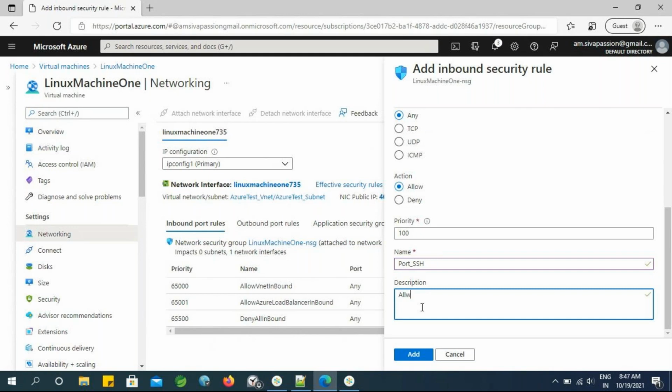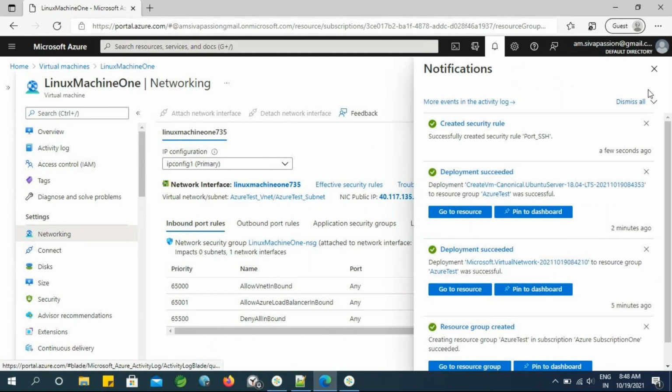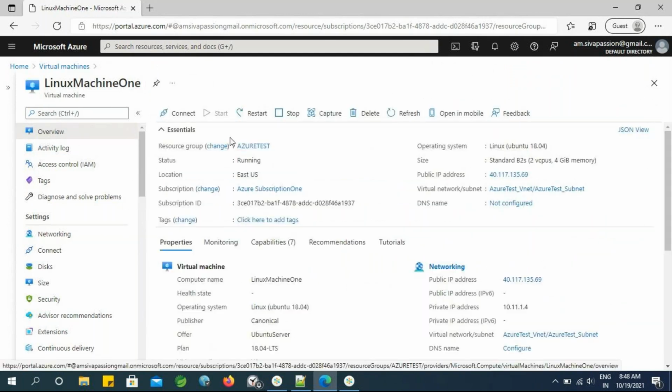Click on add. So it is created. Go to overview.